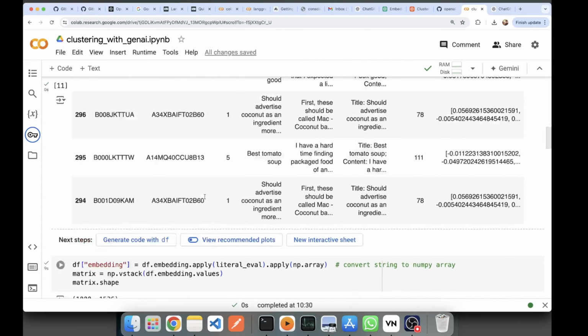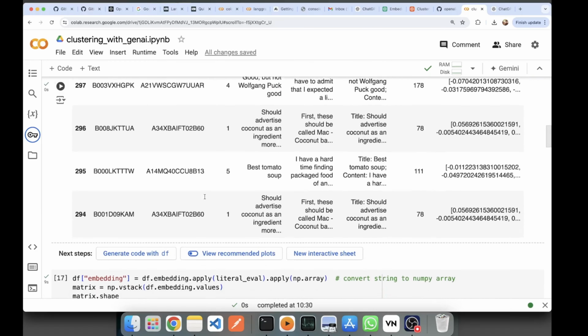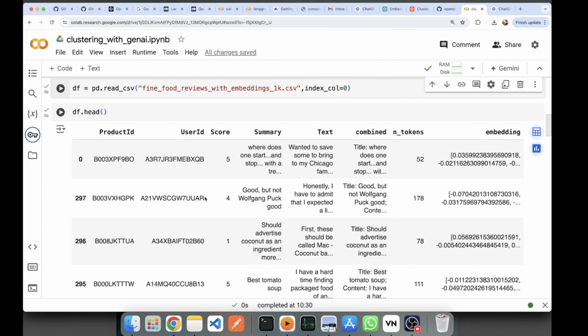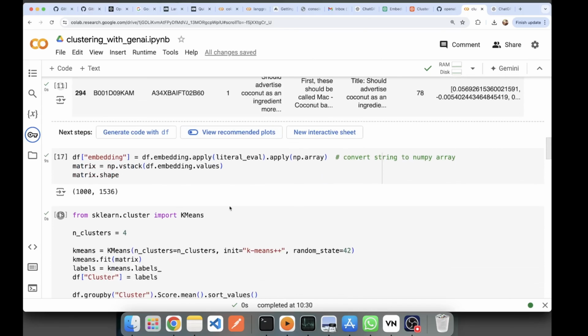Okay, now before going on to the task, let me explain the use case first. I jumped a bit. So the task here is to cluster the users. We have users giving us reviews, and we want to see what the clusters are. Can we segment the customers? Can we create clusters? Customer segmentation. So what we did is, we took this text, we embedded it, and now we have the matrix ready.